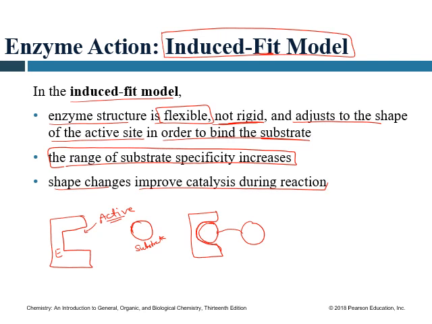So if you have a circle, and now let's say again a square, after this reaction the enzyme can again adjust its shape to the square so that this substrate can go inside it, right? So that means the range of substrate specificity also increases. First the enzyme is working on the circular substrate, the second time it's going to work on the squarish substrate, so they can catalyze many substrates with different structures or shapes. Only one enzyme can do multiple reactions with different shapes of substrate.